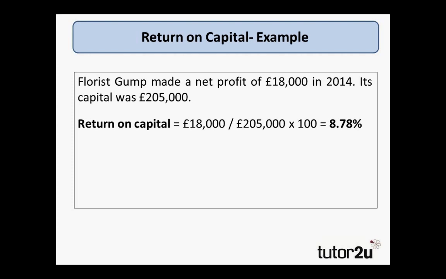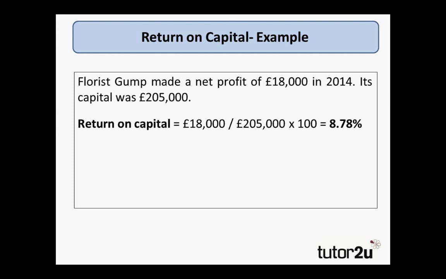So moving on now, we're going to look at return on capital. Now, return on capital looks at how much net profit is made on the capital that has been invested in the business. And this can be used to ascertain the return on any capital investment. For example, a business might decide to invest in some machinery. What returns are they going to get in relation to how much it's going to cost to introduce that machinery, or invest in that machinery.